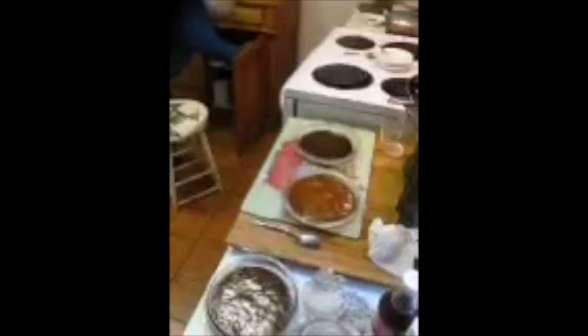I see. But you know what I forgot? Never mind, we'll fix it. I forgot to put the rack under it. It only allows it to cool quicker, but it's still fine.